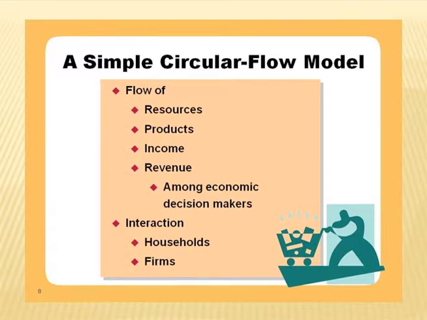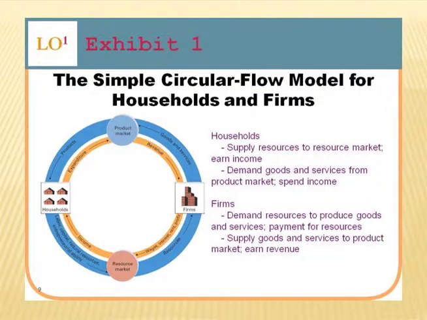And it shows us the importance, the value of the interaction between the two primary operators in the market, which are households and firms. So this is just a graphical depiction of what goes on in an economy. There are two primary participants in the economy, households and firms. Households are the decision-making unit for people. Firms, on the other hand, are the decision-making unit for the production of goods and services. So we see that there are two primary decision-making units.